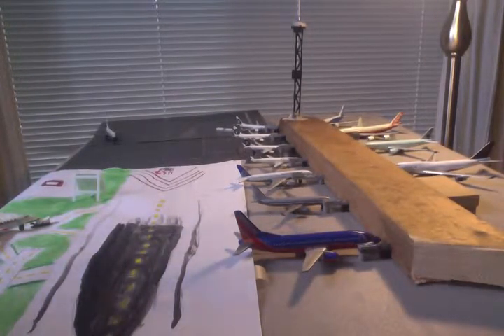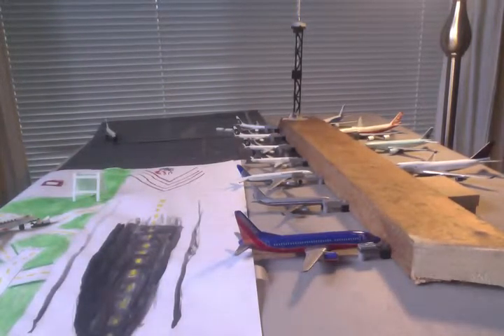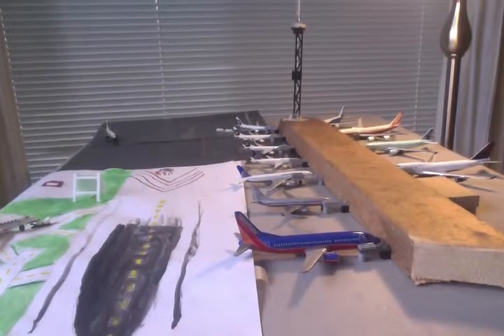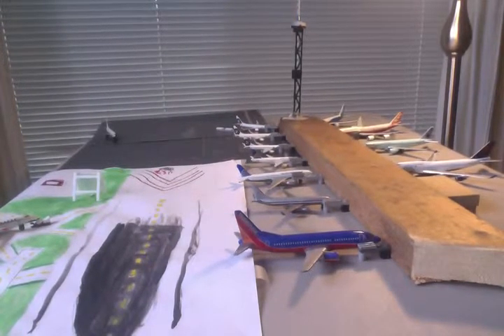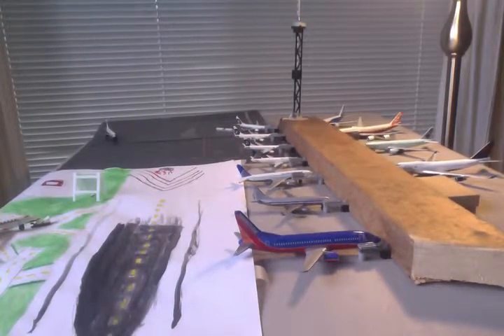I'm working on my Delta fleet. Seattle is kind of a hub for Delta, so I'm going to be working on that fleet because now they fly both the 777 and — I think they fly a 777 out here. They do an A330 to Amsterdam Schiphol, which I've seen that flight many times. They do a bunch of 757 flights to like New York LaGuardia, JFK, and Houston — places like that. They also do tons of 737-700 flights and a bunch of 767 flights. So I really need to start expanding on my Delta fleet.